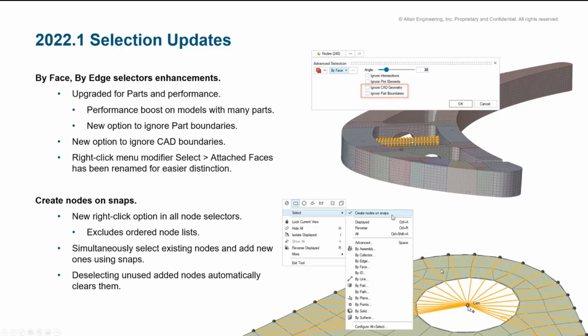If you draw a box or click on existing nodes, they'll get selected as normal. But if you hover over snap points and click, you will create a temp node on the fly. So you can do that simultaneously. If you deselect nodes, any temp nodes that you just created with this tool, if they're unused, will get automatically cleared. So you won't be left with a mess of temp nodes if you're just clicking around. So that's available too in that one.